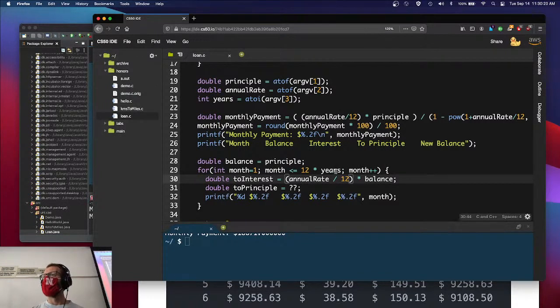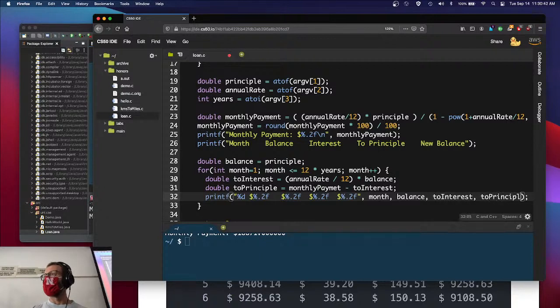Okay? What about how much do I pay to principal then? Monthly payment, because that's the total monthly payment, right? Minus to interest. There we go. And so again, this is the balance to interest and to principal. I've got almost everything except for the new balance right here. All right.